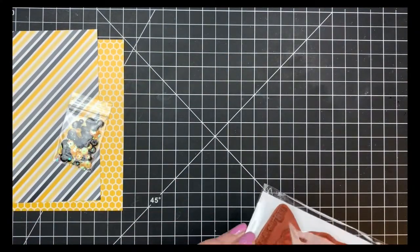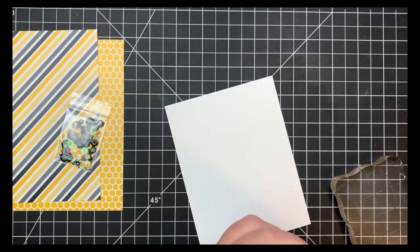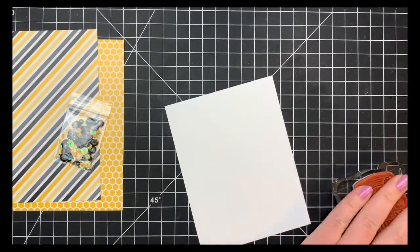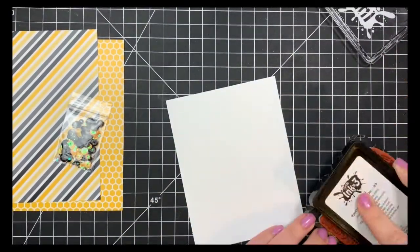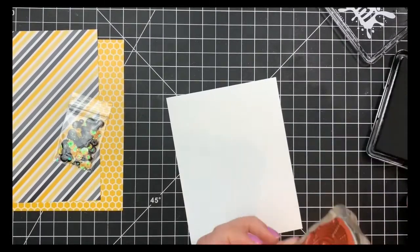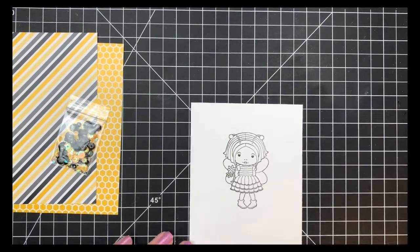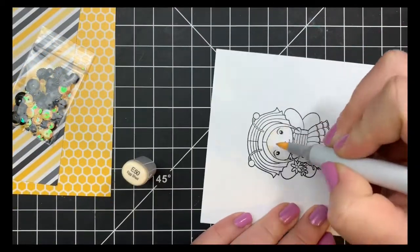Today I'm going to be creating 3 cards using the September 2018 Flavor of the Month card kit. I'm starting off here with the stamp from La La Land Crafts, and I'm just going to be stamping out this little girl. I'm not inking up the sentiment that is also part of the stamp. And I'm stamping this onto a piece of Nina Solar White 80-pound cardstock.